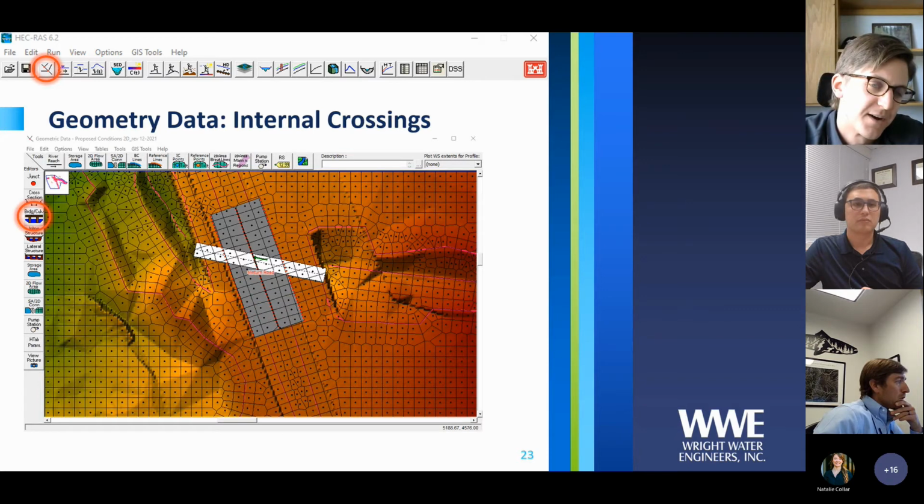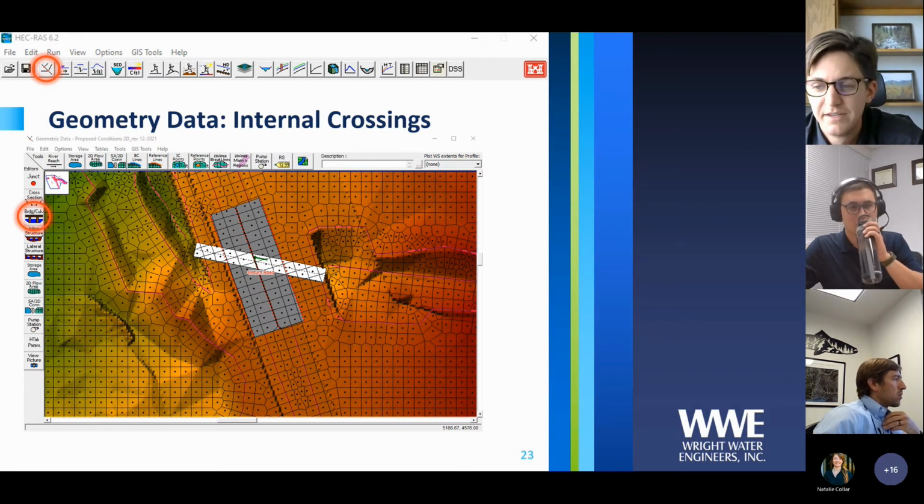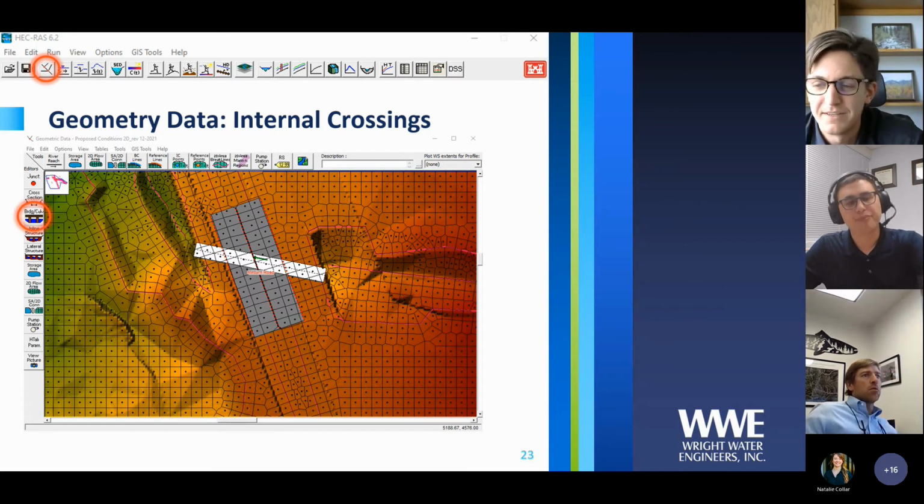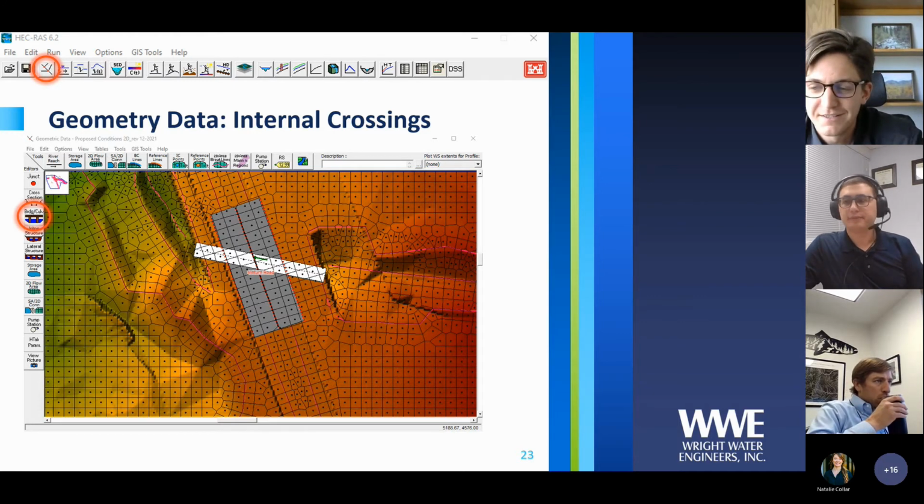Similarly, a new feature in HEC-RAS is internal crossings in a 2D model, which is really nice. So here's an example, and modeling these can be a little finicky, and there's a lot of details that need to go into this, but it's very similar to 1D.